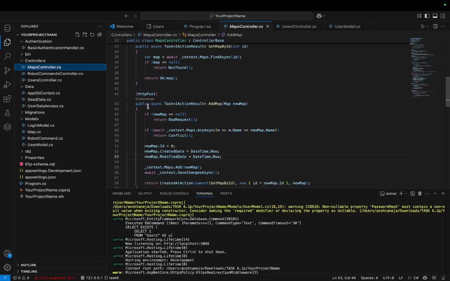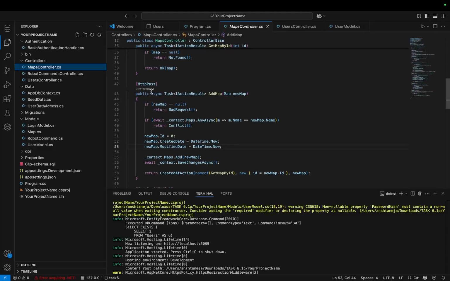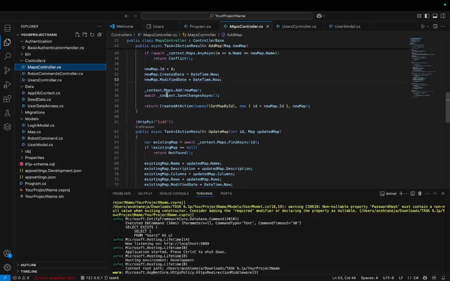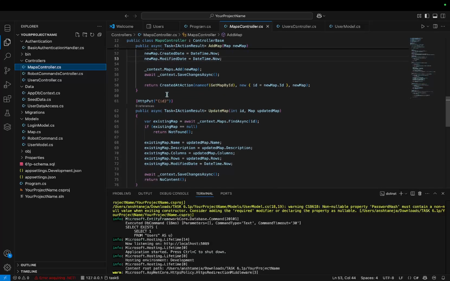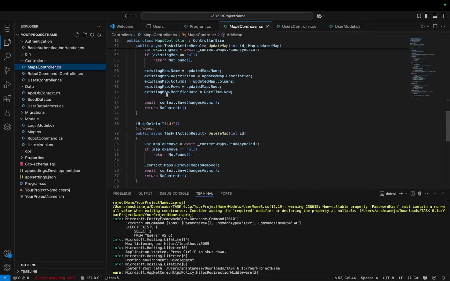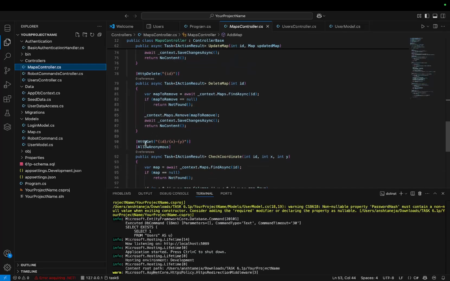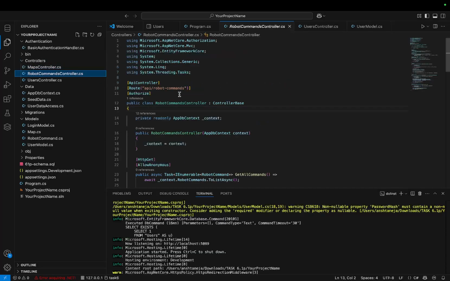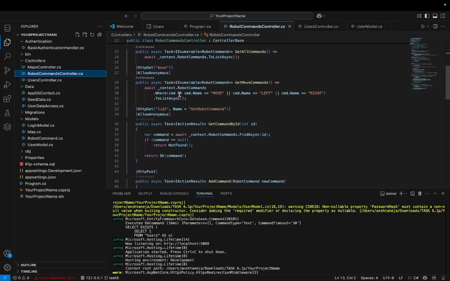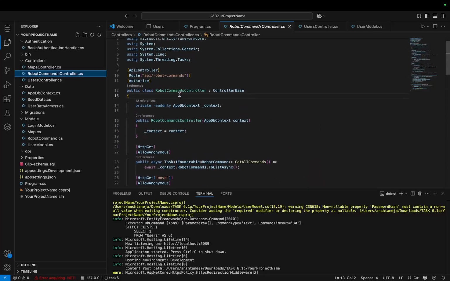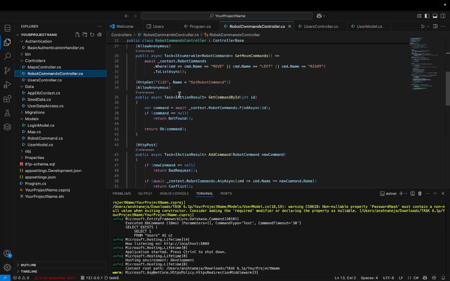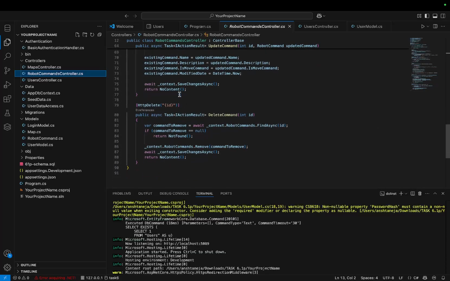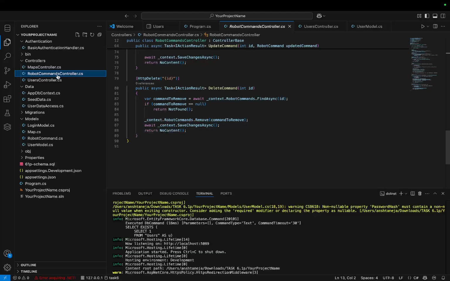If we want to post, we are not using AllowAnonymous, which means authorization is required. And for the delete also we need authorization. For checking the coordinates, it is open for all because we are using AllowAnonymous. And moving to the robot commands, we have some key endpoints like robot commands. As we have discussed, we have move, and we can go to a specific id, we can post, and we can put. The put means changes to the current state, and delete means we can delete anything.